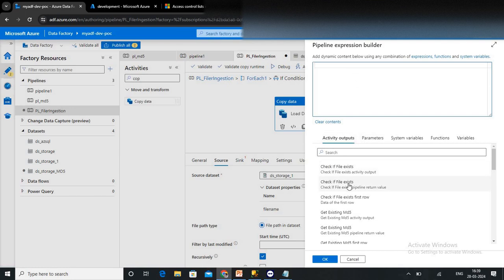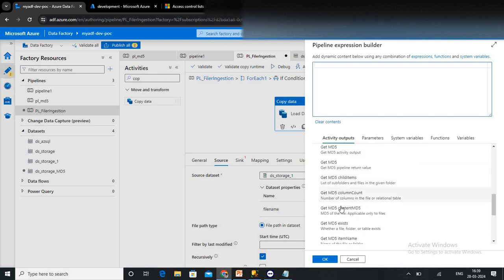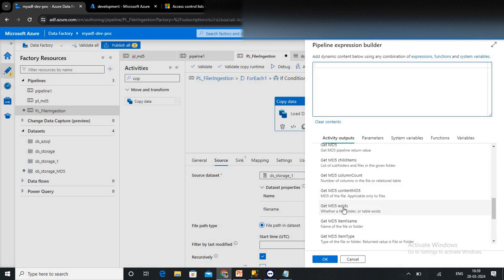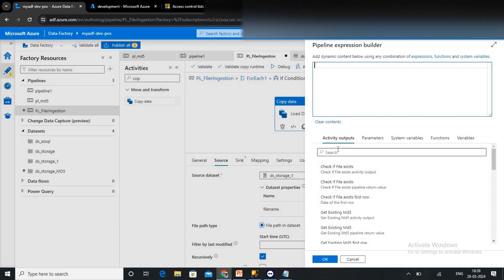Now if you look at these activities, see if you are able to see the for each activity. No, not here, right? Because the scope of the for each is outside the if condition, so you can't see that for each within the if condition.